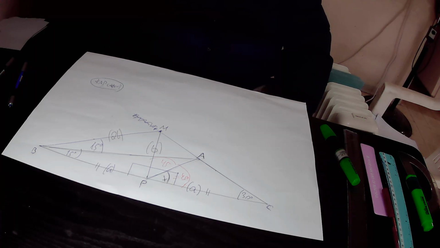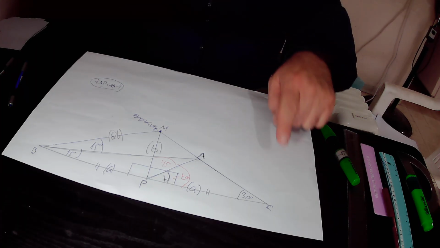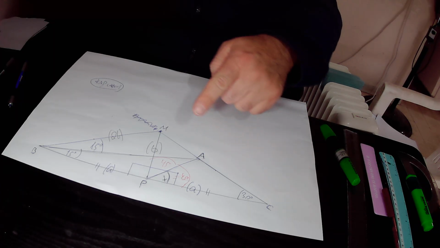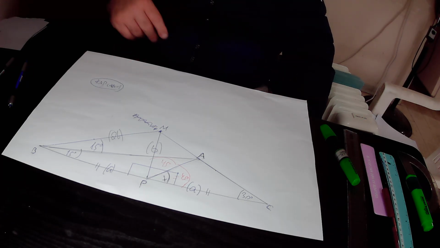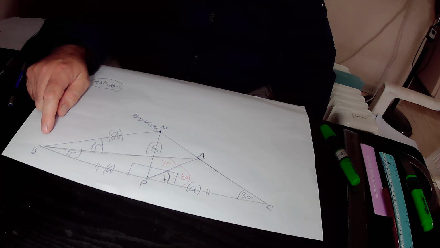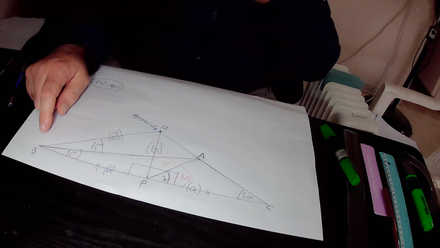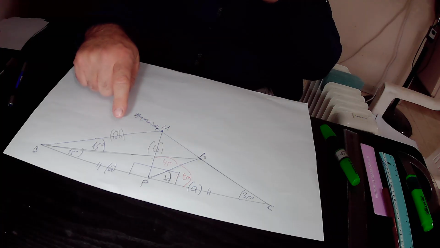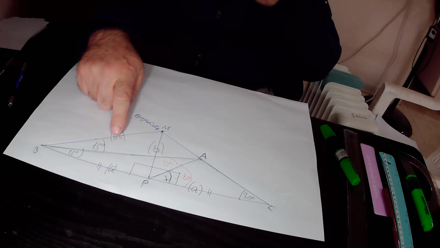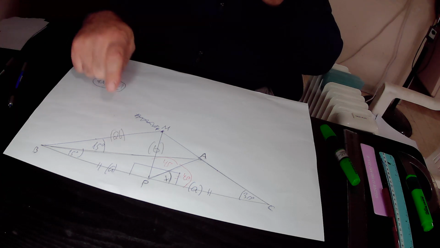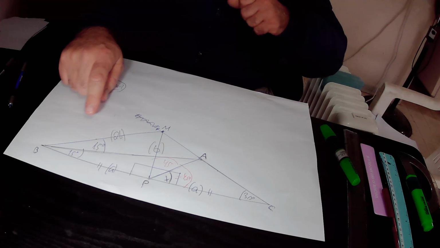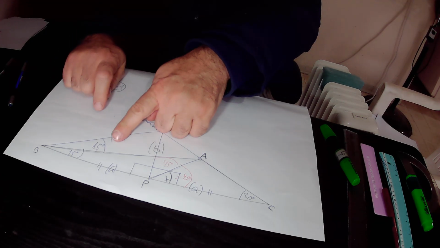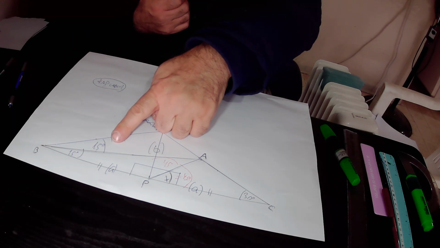The next step, we did a construction, that is to say we extended side CA of this triangle ABC by a straight line. Then we did another construction, that is to say at point B we created angle of 15 degrees in the following way. Side BA is the first leg of the angle that we create, and the second leg that we will create creates 90 degrees with the leg BA.